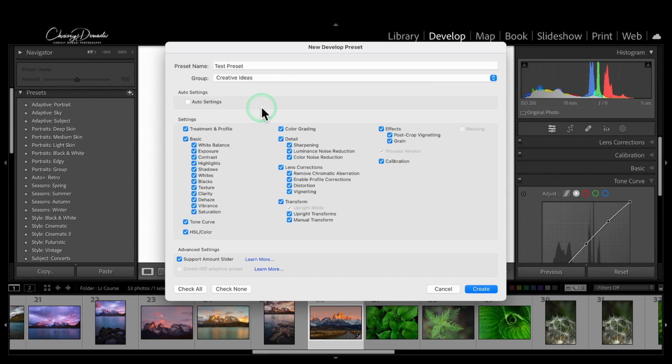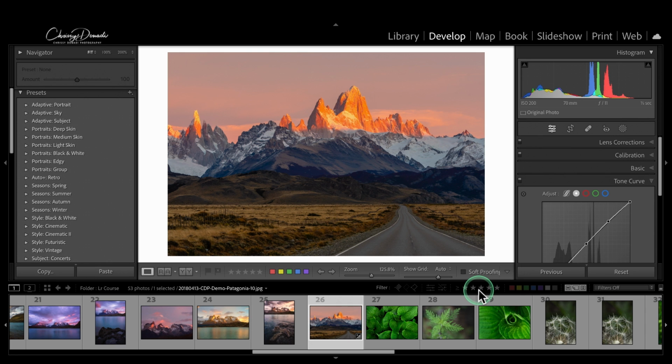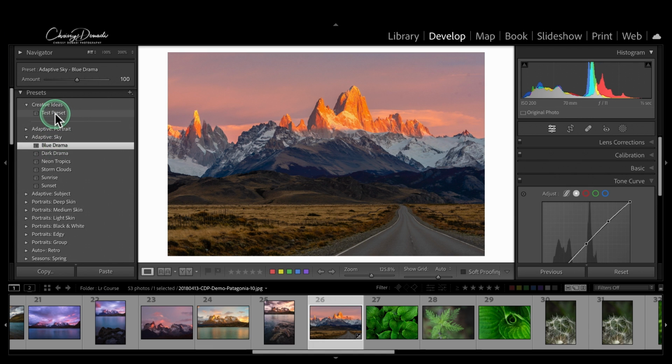And here, anything that has a blue checkbox next to it means that whatever the setting is right now within Lightroom, it's going to apply that. So we can check all or we can check none, whichever we prefer to do. And also note that there is an amount slider, and we can play with that in a minute and show you. But we would just hit create on the preset. And now you see up above, if I go back and let's say we change it to this blue drama, when I go back to my preset, it will change it back to what I prefer. So on top here, we have the slider. So if we want a little bit of the effect or a lot, we can slide that up and down.